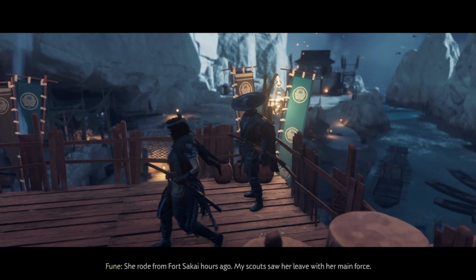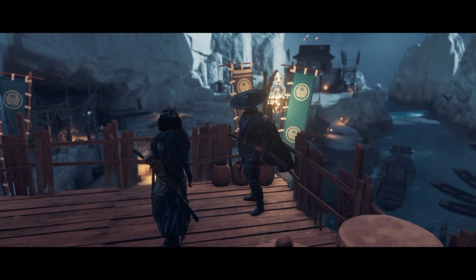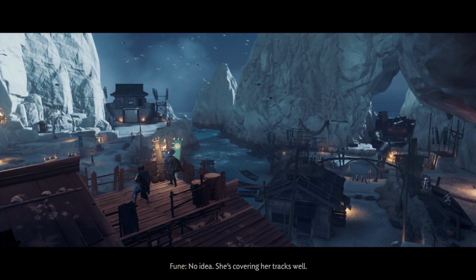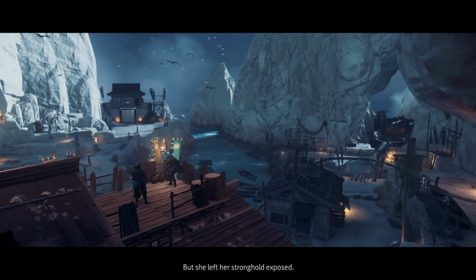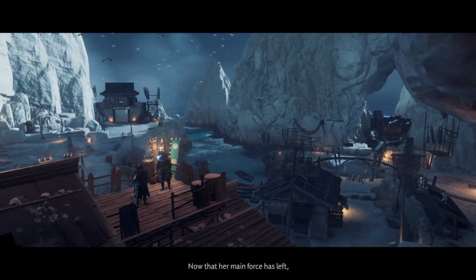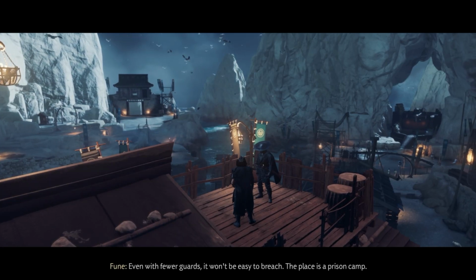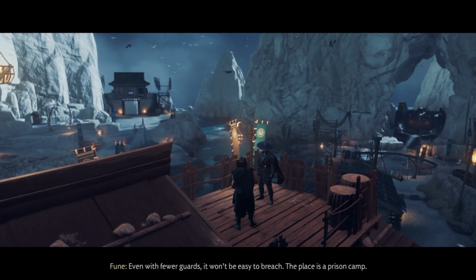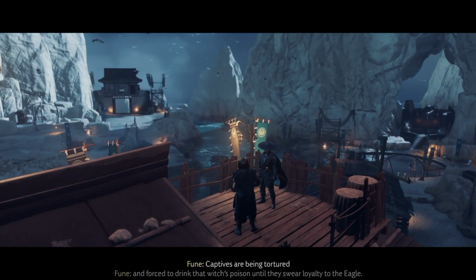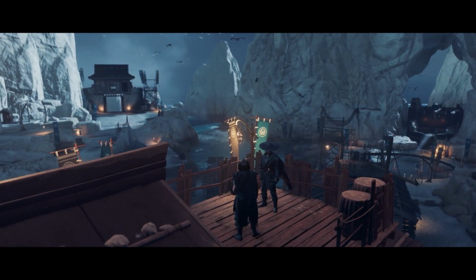She rode from Fort Sakai hours ago. My scouts saw her leave with her main force. She must be planning something. Where is she now? No idea. She's covering her tracks well. But she left her stronghold exposed. Now that her main force has left, this is our chance to take back Fort Sakai while it's lightly defended. Even with fewer guards, it won't be easy to breach. The place is a prison camp. Captives are being tortured and forced to drink that witch's poison until they swear loyalty to the Eagle.